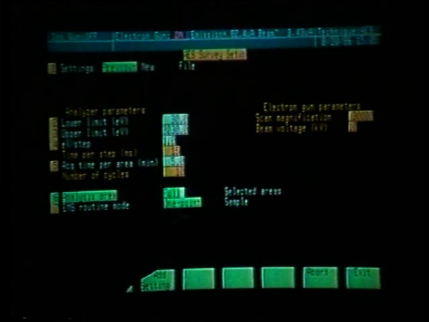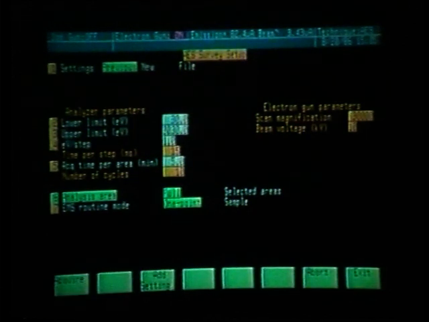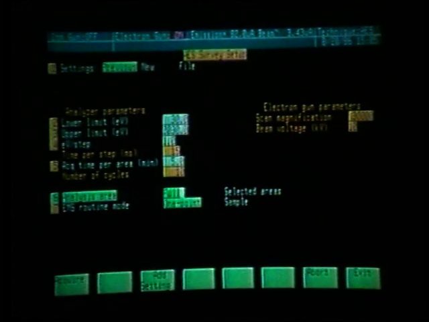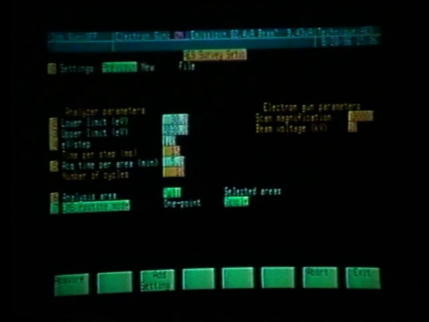Our EMS routine is set at 1 point. Let's toggle that to sample to make sure that there are not areas in that 30,000x area of analysis that might have a higher concentration and might set the multiplier voltage improperly. Once again, the safest EMS routine mode setting would be in the sample mode to assure that we do not saturate the Auger multiplier. Function key number 7 and toggle to sample. We are now ready to acquire the survey scan. We can do that by pressing soft key number 1.